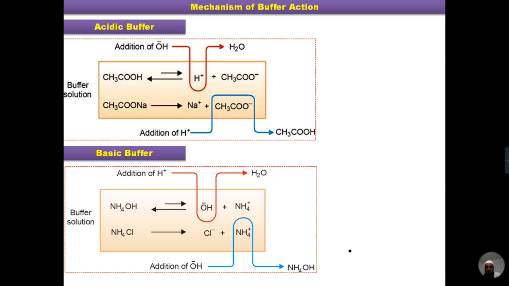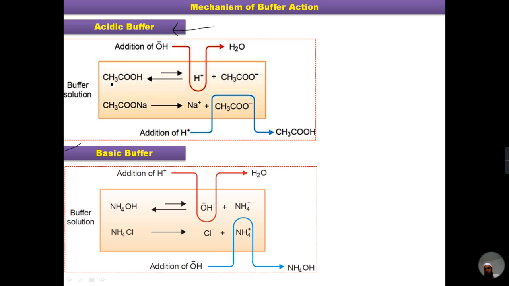Now let's talk about the mechanism of action. This is very important. So far what we have done, हमने ये discuss किया है that buffers have the tendency to stabilize the pH, or buffers have the tendency to resist the change in pH when you add external acid or external amount of base to that particular solution. अब ये कैसे work करता है, how it resists the change in pH, let's talk about. First one is the acidic buffer. Now this is your acidic buffer, acetic acid plus sodium acetate.